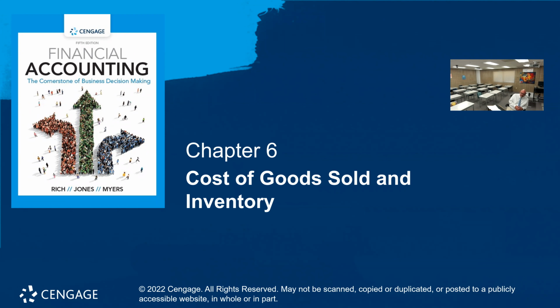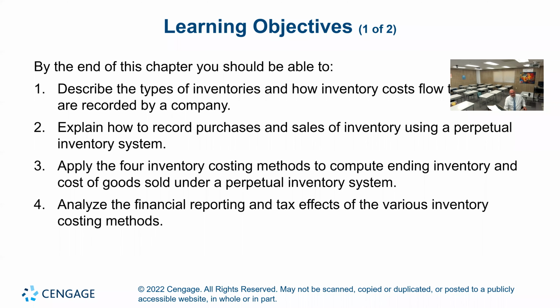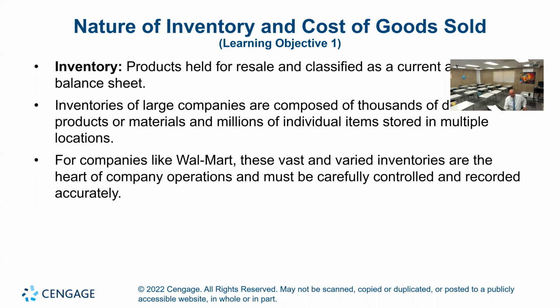Inventory is when we buy and resell goods. When we get into inventory, we're going to focus on the different types of inventory that we have for different companies. There's a couple different types of inventory systems, and then there's 4 different ways to actually measure or put value to our inventory. So we're going to look at those 4. That goes to our learning objectives. So what is inventory?